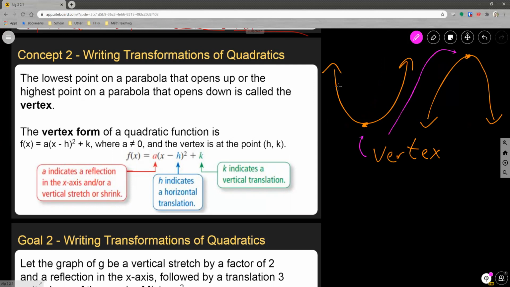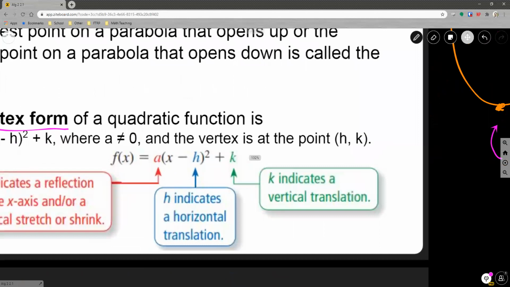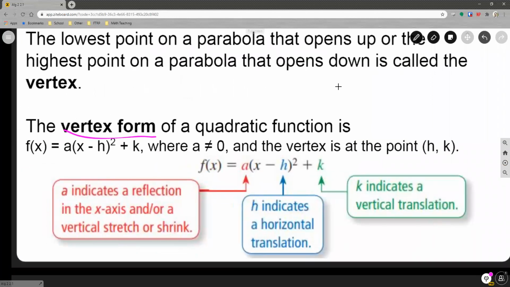Okay. And we've got something called vertex form, which is the form that we discussed prior to this: a times (x minus h) squared plus k, where a cannot be equal to 0. Because if a is equal to 0, it multiplies all this other stuff out, and it would create a value of 0 for all of this. And if that were the case, we wouldn't have a variable anymore. The variable would be zeroed out. We cannot have an a value equal to 0.